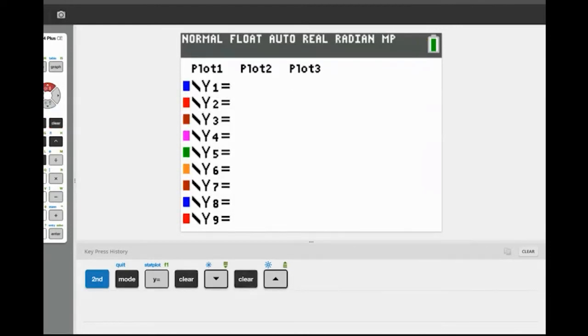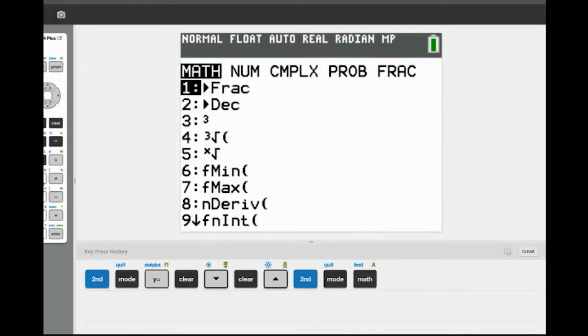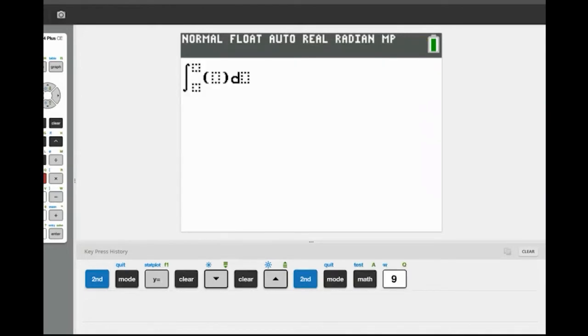All right, check this out. I'm going to show you first. Let's go to the home screen. So we're going to do math. Instead of math 8s, we're going to do math 9. Unless you have an old calculator, no offense, check out my screen. It kind of breaks it down for you there. If you have an old calculator, I'm going to show you how to do this. But I highly advise not using an old calculator. It's the same steps as what we're doing. It's just a little bit different.